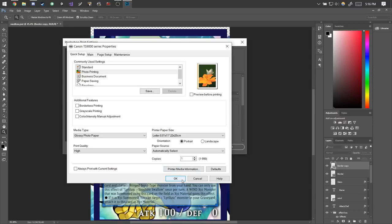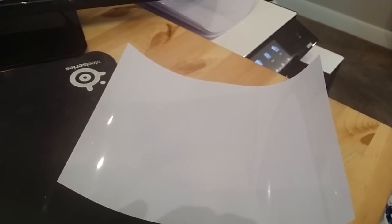So let me turn on my printer real quick. All right, and we're going to print that out. You're going to want to use this sticker sheet stuff that you can buy off Amazon. It's just a sticker sheet that you can print on. All right, so we got it in our printer. Let's print this bad boy.